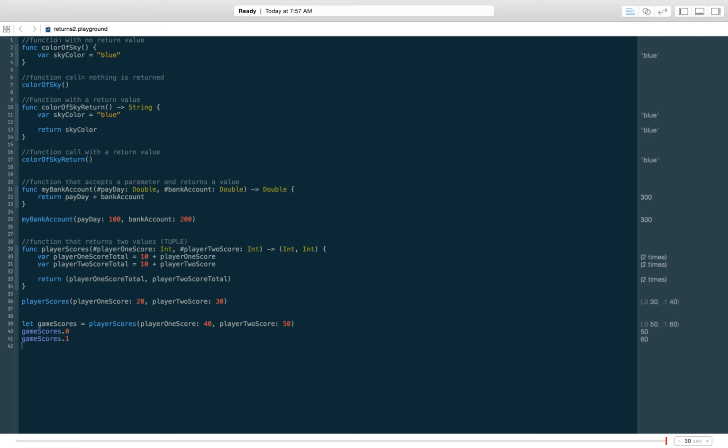As you can see, we've built from functions with no return values all the way down to functions with two return values. Call that a tuple or a tuple, kind of like tomato, tomato. That's up to you how you want to pronounce it. Either way, these are good examples to use as we're working on our challenge a little later today in class. But as always, if you have questions, make sure you're asking here.